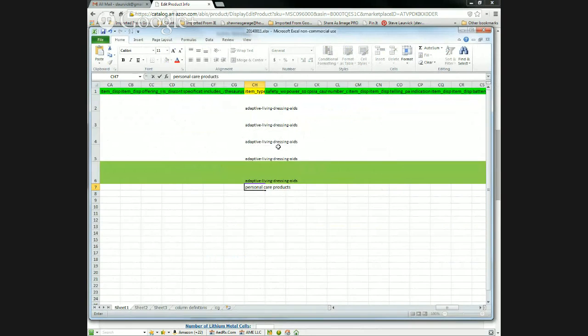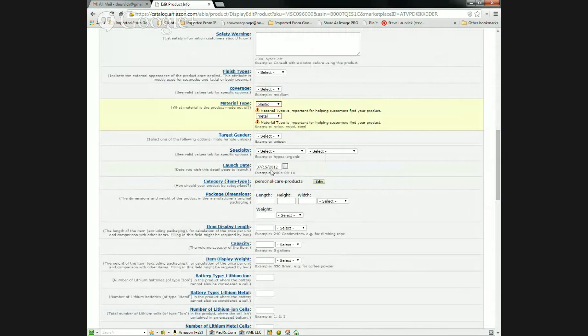Now you do have to have those lines in there. It has to be exactly like they showed it. So it's dash, dash in between.